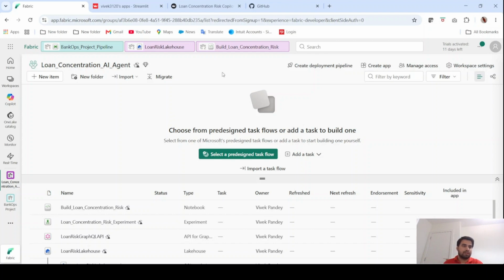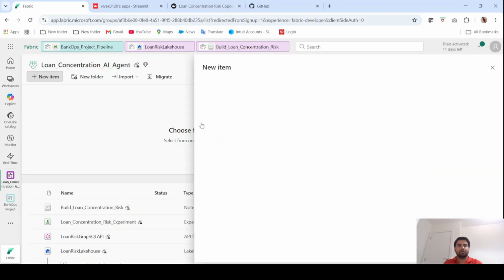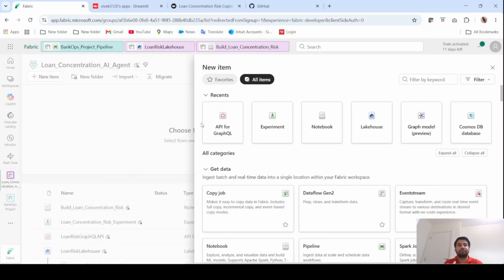Now I'll click on new item. First we have to load the data, for which we have to select Lakehouse. Initially, for one of the projects, I selected Eventhouse as well, but over here I'm using Lakehouse.